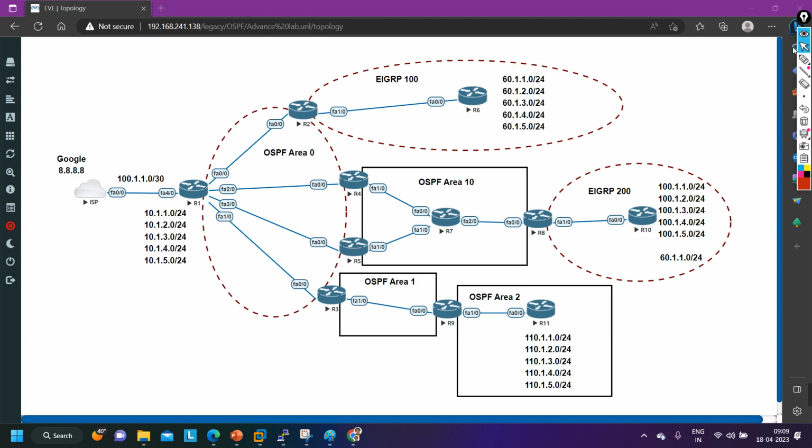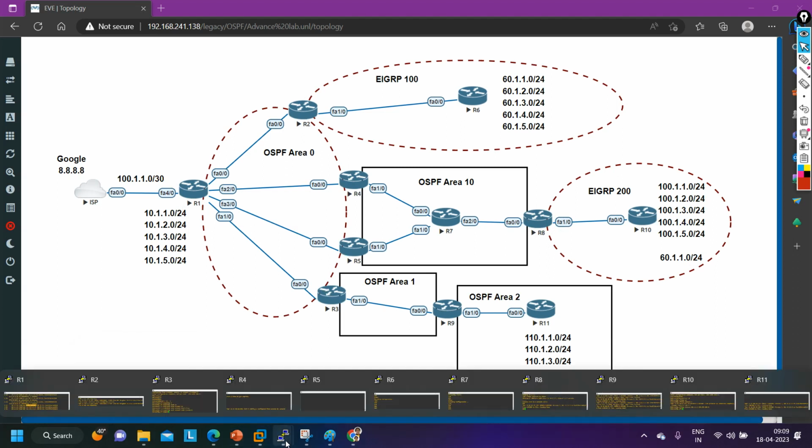So let me show you that also. Then router 1 will definitely install 60.1.1.0 prefixes via router number 8. Yes or no? Via router 4 and router 5, you can say. Okay, because from router number 8 it will get the external prefixes with E1, and from router number 2 it will get external prefixes with E2, and as you know E1 is more reliable than E2.